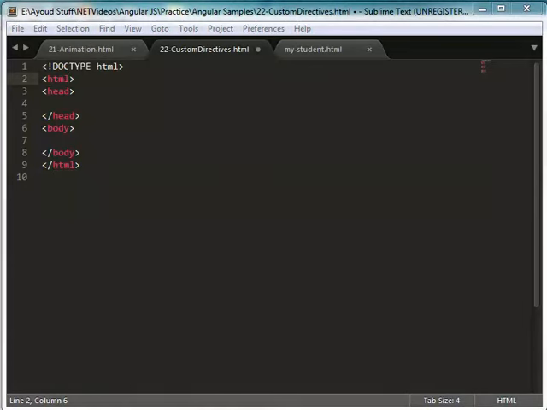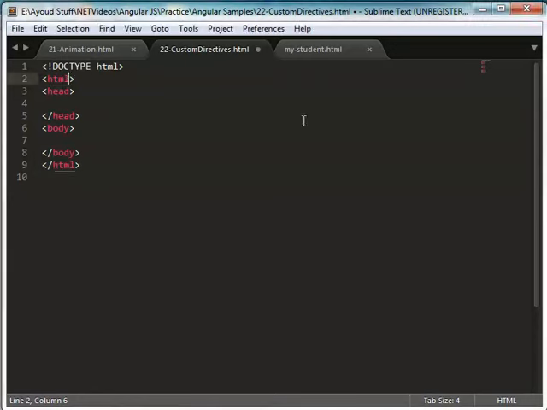So first of all, let's see how we can do that. I'm going to create a small example that allows me to specify that custom directive, and how the HTML is going to look like and how the script code is going to look like. As you can see right now, I'm starting with an empty page, and I have the head section for the page and the body. In the head section, I would like to start with the title. I put the script, and in the body, I'll reference my tag or my own directive and see how that would work. So let's go ahead and do that first.